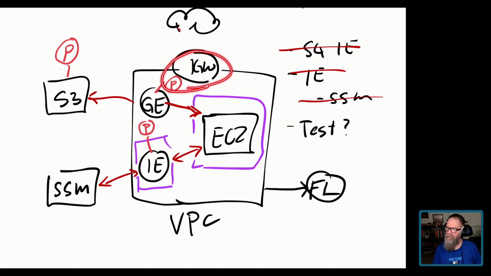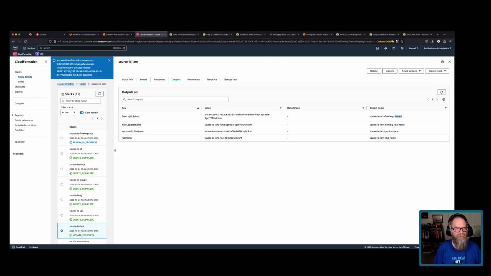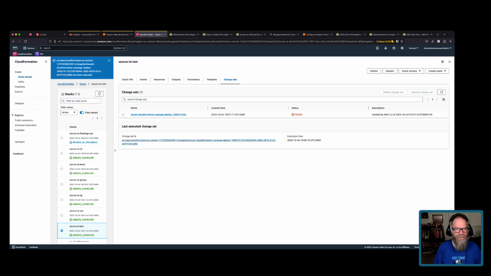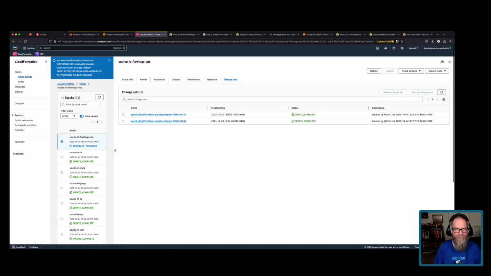So then that way our VPC is no longer connected to the internet. So we don't even have the ability to do this anymore. We're going to force it to go this way, right? That'll be the true test of it. Does it actually work? Okay, so our stack is done again. We shouldn't have a change set here for IAM anymore. Let's see if we can get flow logs to work.